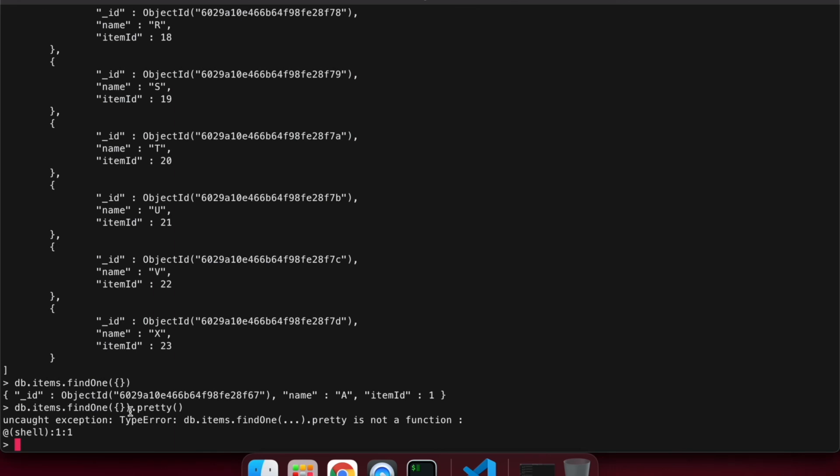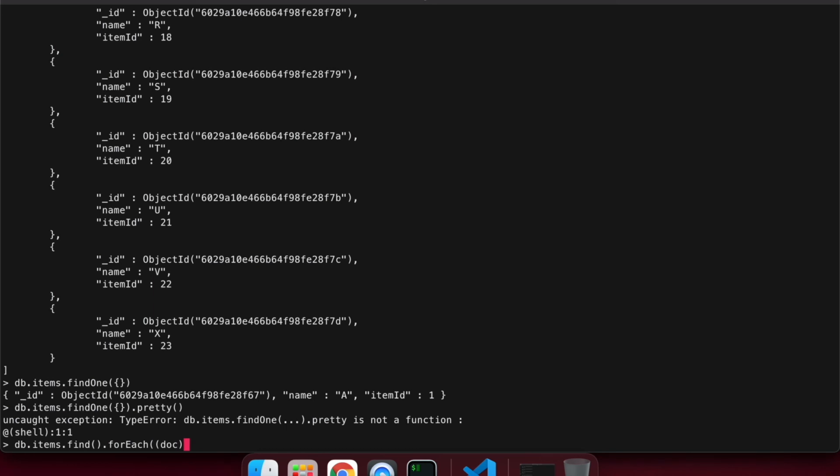Okay, so if we want to iterate over elements one by one, we can also run find and do forEach. I don't see it coming up, but forEach. I'm going to just get one element at a time, so I'm going to say document from this forEach.